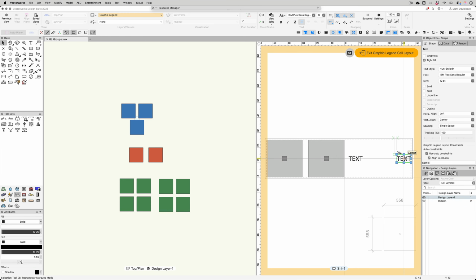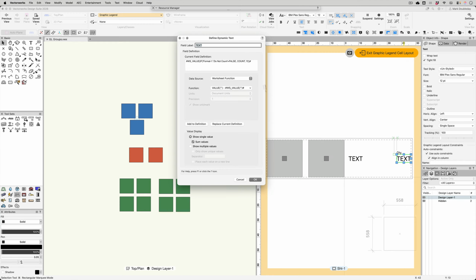I'm then going to go to this one, and this is a little bit more complicated. Here I've got a small worksheet formula, which you can put into these perfectly easily. All worksheet formulas just need to be put inside a WS worksheet prefix with an underscore, and you also need a hashtag on each end. If you ignore the value part, I'll come back to that in a minute.